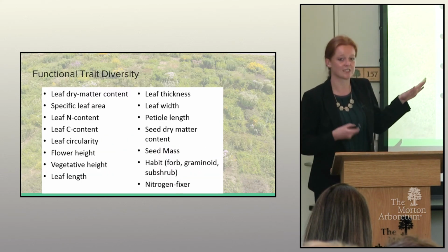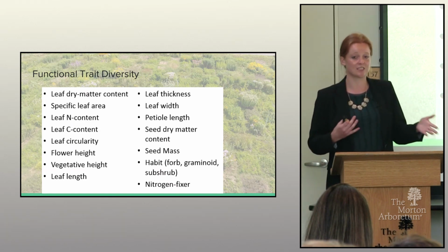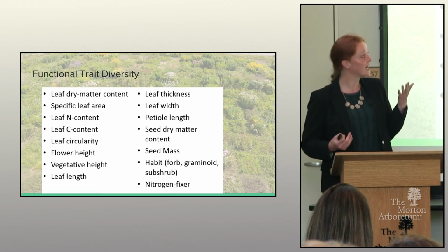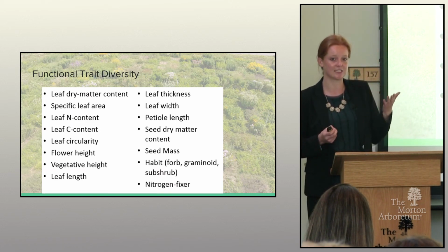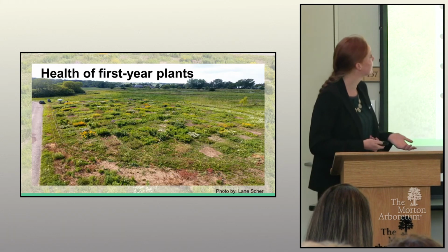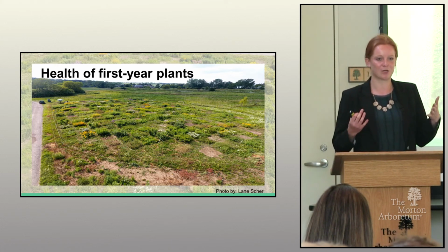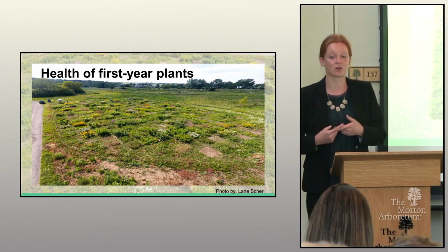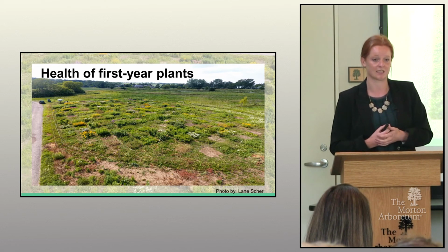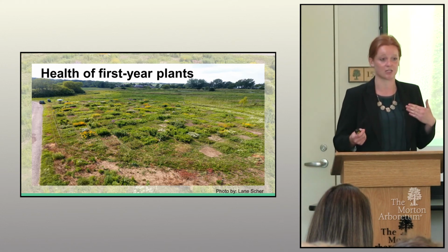And there's a list of traits that we decided to measure for this study. At first, we just wanted to look at phylogenetic diversity, but we decided to incorporate functional trait diversity. Because we see differences in the evolutionary distances between species, we'd expect to see differences in their traits. So, looking at the bigger picture, setting up this experiment, Dr. Andrew Hipp knew that functional trait diversity and phylogenetic diversity shape species coexistence. So he wanted to know if incorporating these two, would it lead to better restorations?